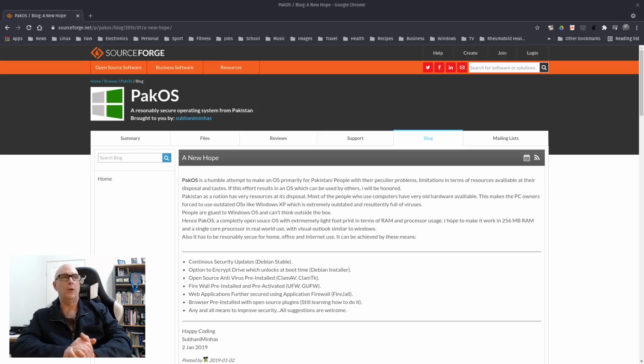Also, it has to be reasonably secure for home, office and internet use, and it can be achieved by these means.